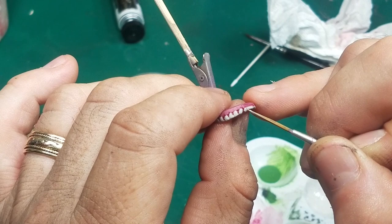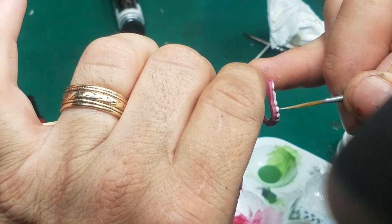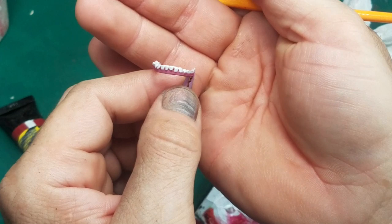So we're going to let those dry, and we'll seal them, and then we'll put those in the mouth. I may just wait till tomorrow to put these in. There's a lot of paint on them. Looking pretty good, though. Alright, so let those dry, and then once they're dry enough, we'll seal them and throw them in the mouth.